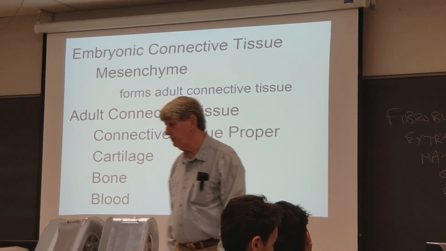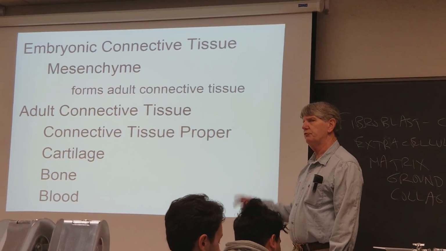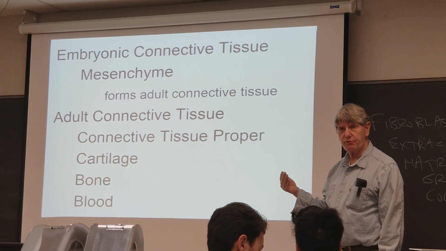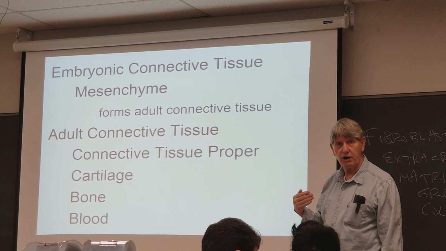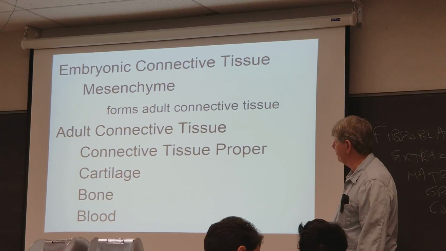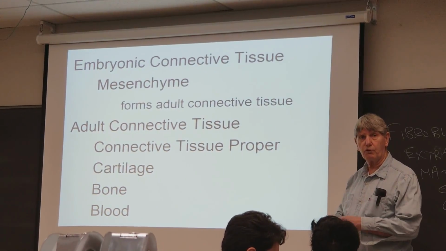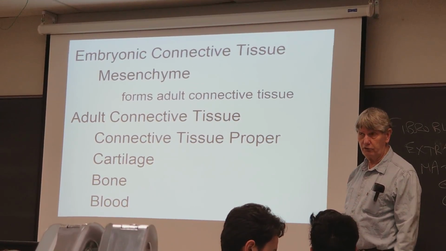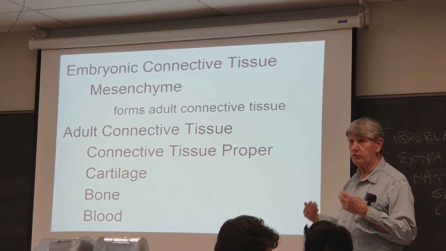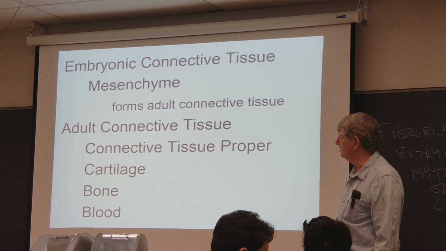All right, so as we look here at the connective tissue, there's actually quite a number of different types, but there are two basic categories. One's called embryonic, which means it's the principal connective tissue in the embryo itself. It's called mesenchyme, which we'll picture in a second, but the significance of the embryonic mesenchyme is it forms all the other adult connective tissues that ultimately develop in the fetus and in the baby, and then ultimately, of course, as the child grows into an adult.